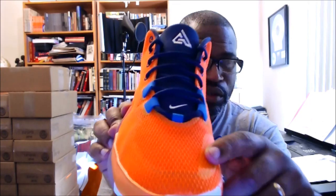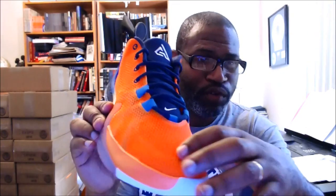When I first saw the shoe, real quick, when you look at it, this model, you can see a little bit more of the structure underneath the layer of mesh. I thought this was an empty toe box, and I hate empty toe boxes. I think all of these knit shoes and all of these different designs where it's empty in the toe box, they're ugly. They look bad. Now this shoe, you can actually see the definition of the structure and the overlays underneath.